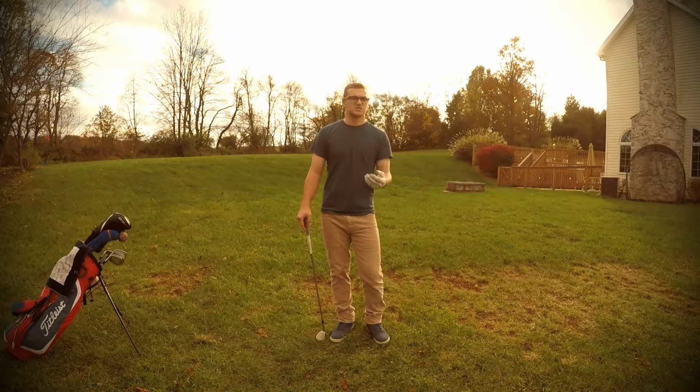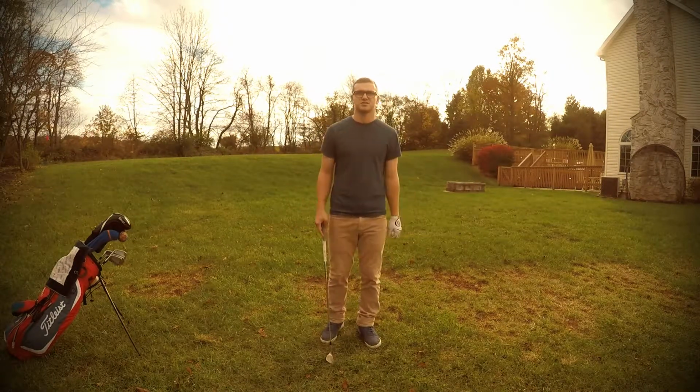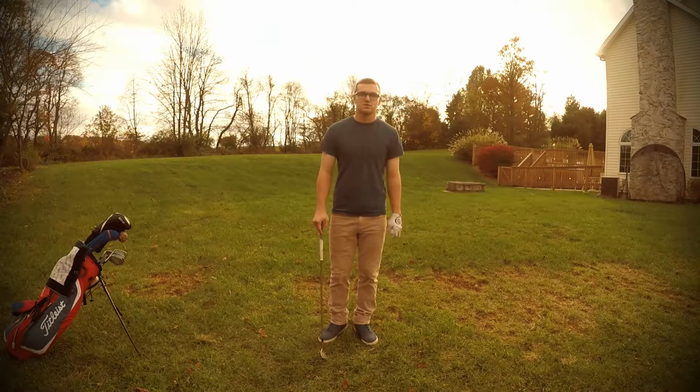Once we get the tee drill down, we're going to hit a golf ball. Now before we hit a golf ball, we need to understand the correct ball position for each club that we're going to go over today.